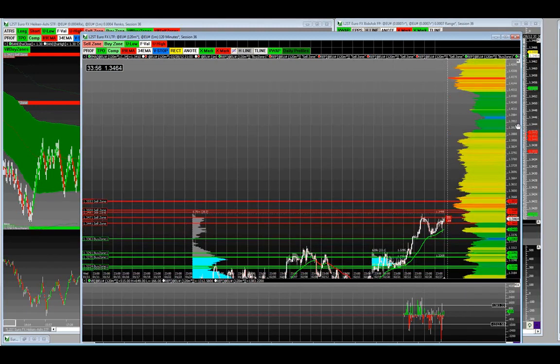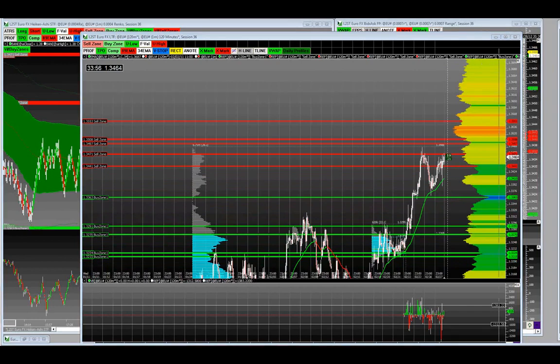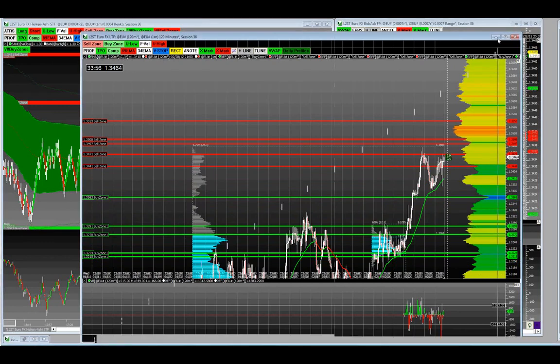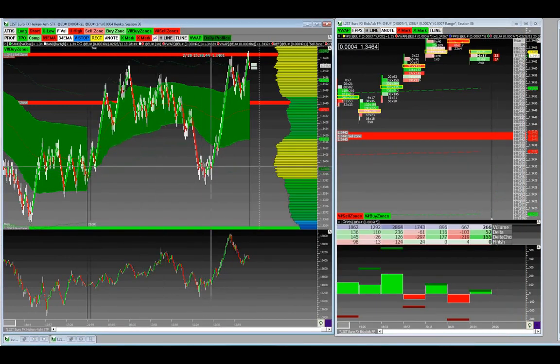Now, if any of these rejection areas hold, we'll of course see a reversal. There's a lot more to happen, and this is looking longer term, and I don't focus too much longer term, but you get the idea. You can see how you might apply this. Right, so let's keep moving down to some other people.